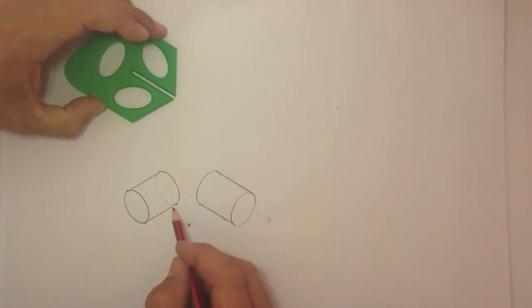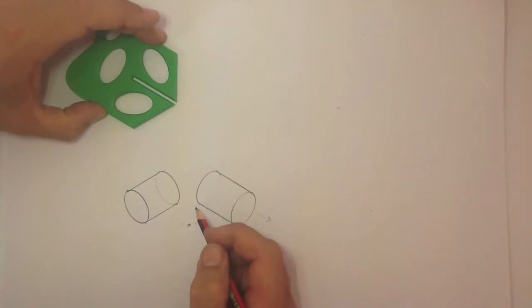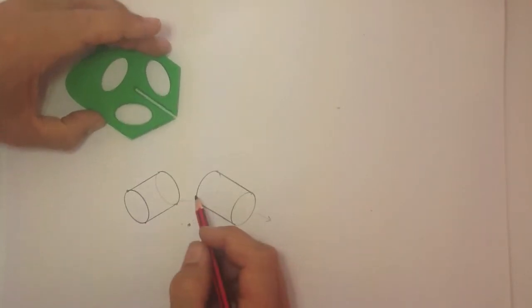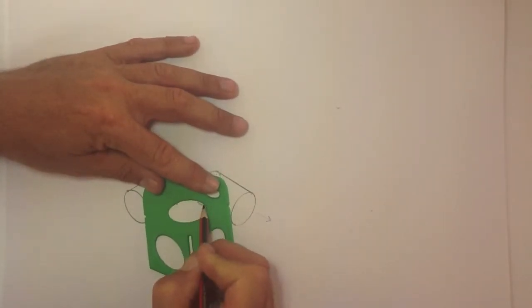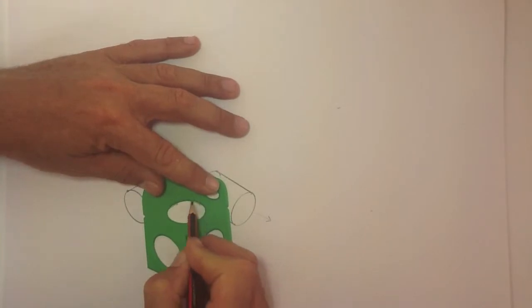Next we're going to connect these two cylinders with a curve. It's called an elbow. I could sketch it in lightly. As it turns out, if you slide the splat down until you can just see these two points, it makes a pretty neat curve.